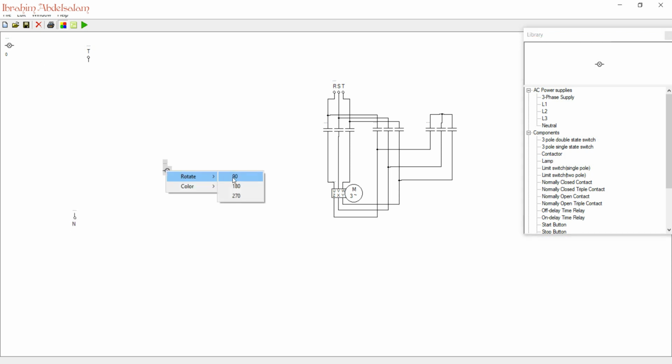Our first lamp rotated by 90 degrees, second lamp 90 degrees, third lamp. Our timer, this is on delay timer, and contactor 3, contactor 2, finally contactor 1.